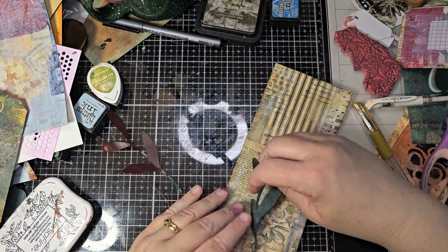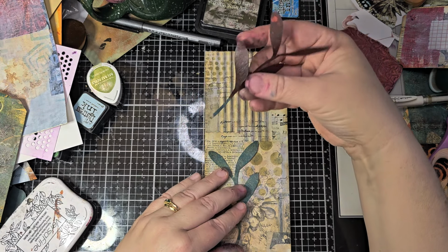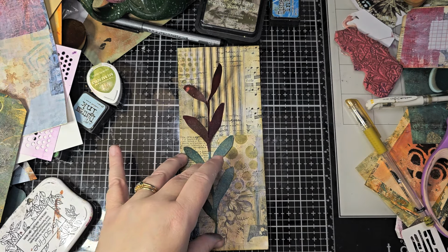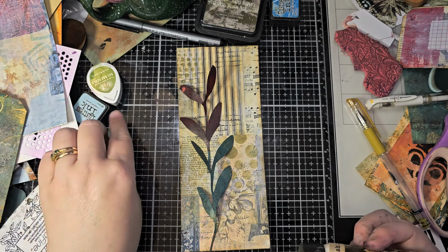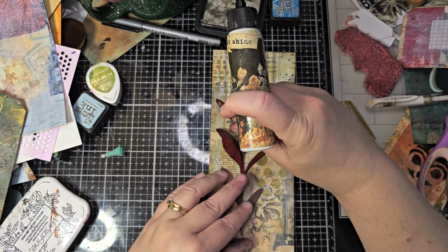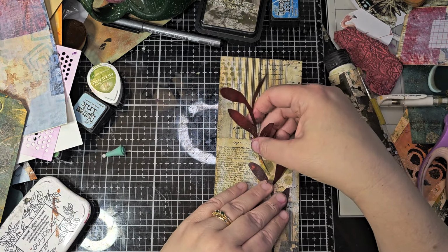Alright, I like the idea of this, even though we have this green and this is more of a teal green. It's okay, they're still in the same family. And what's kind of cool is that bottom leaf is green, and then it flows up into that red color, which could be cool. So let's not overthink it, let's just glue it on there. Why not? The red's cool too, don't get me wrong. I like the darker red on the bottom, without being Christmassy.